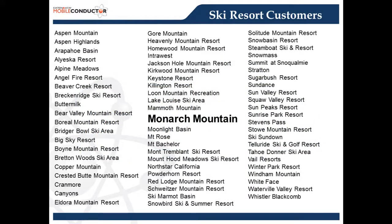This slide represents most of our ski resort customers across North America — there are over 65 on this list. We have resorts as far north as Alyeska Resort outside Anchorage, Alaska, all across Canada, western U.S., central U.S., and northeast U.S. I'd like to give a special thanks to Chris Malouk, controller at Monarch Mountain, who will be presenting shortly. We highlighted Monarch here because they're one of our newest resort customers.